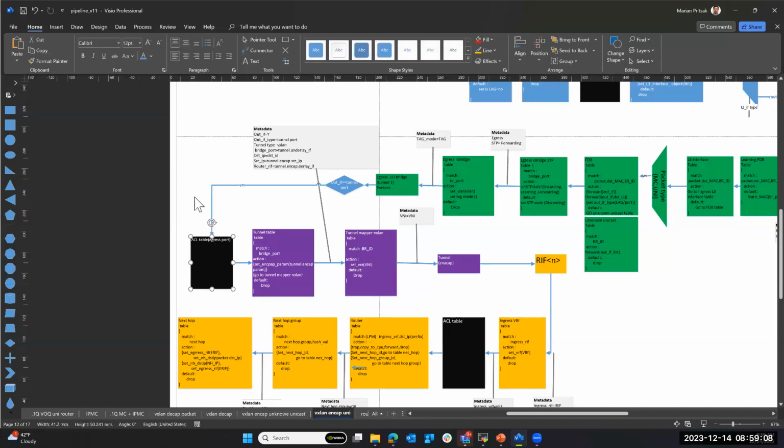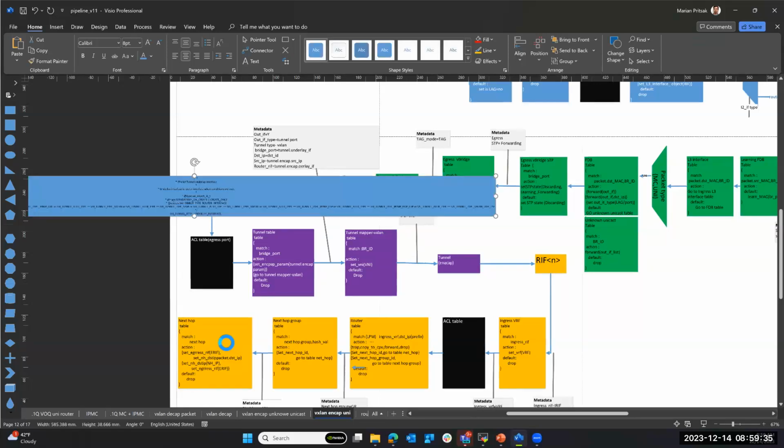So you basically apply two ACLs, right? One on the tunnel interface and the other one on the outgoing interface, right? Mm-hmm. So I think, yeah, those two I can understand. The ACL table egress port is basically the two tables which are currently shown in this diagram. Only one of them can be used. Only one of them can be applied on the tunnel, and the third one should be after the next hop table, right?